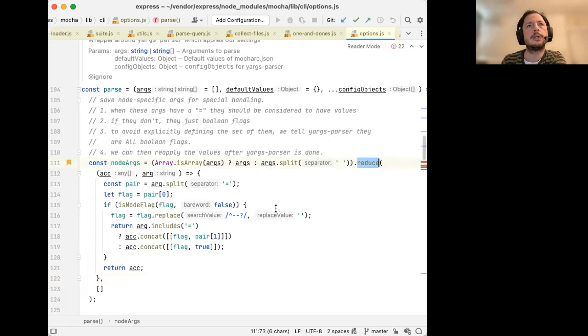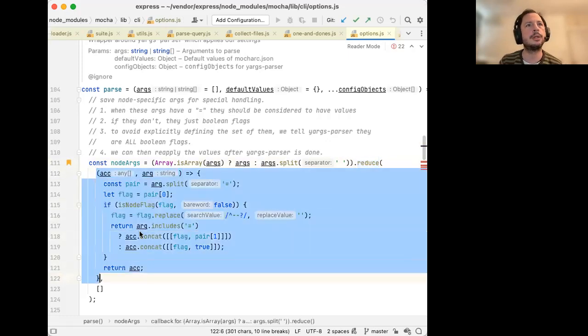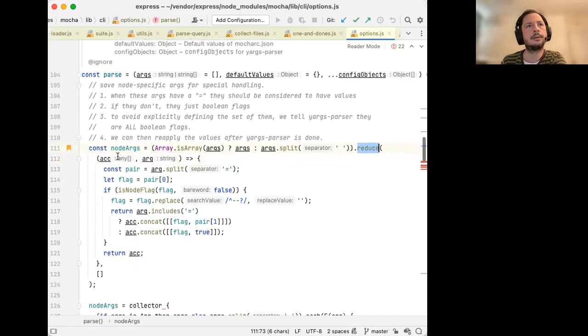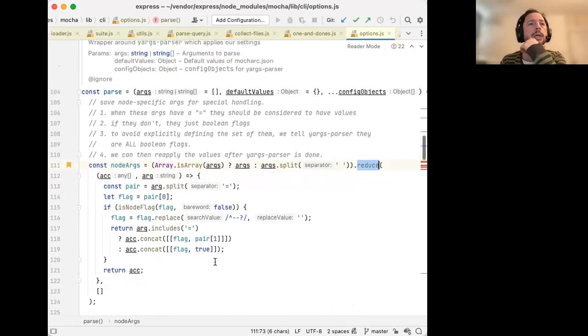Because instead of returning a new value each time, this callback is actually modifying the accumulator. This is pretty confusing for people that do know what reduce does, and it's pretty much an unexpected and atypical use.